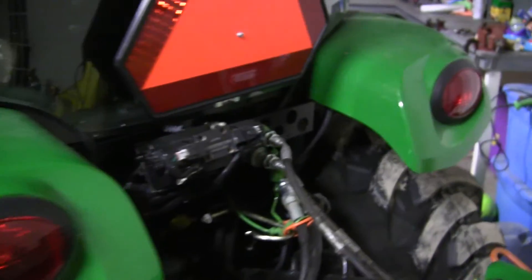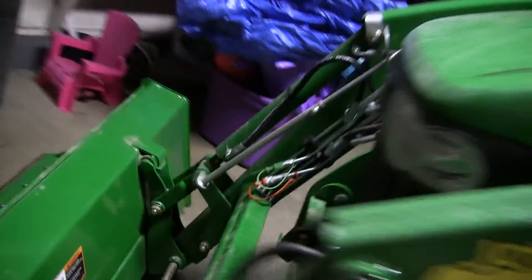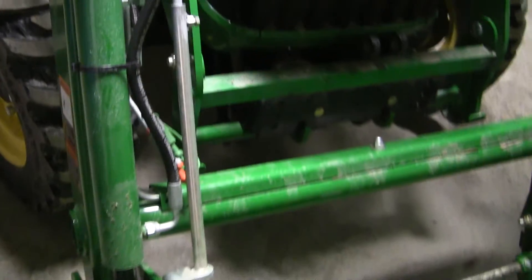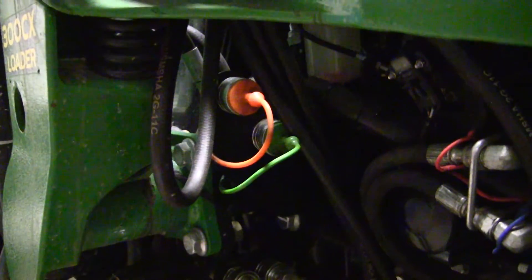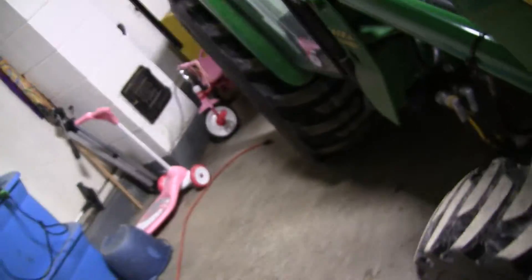It works pretty well. I'm going to run it off my third valve right now — I'm just going to plug straight in. On the tractor I do have the third valve kit to the front, so you can see the lines there and another set right there for the third valve. That brings a set of lines from the back to the front, so when the snowblower is on I can just plug that cylinder right into those lines.